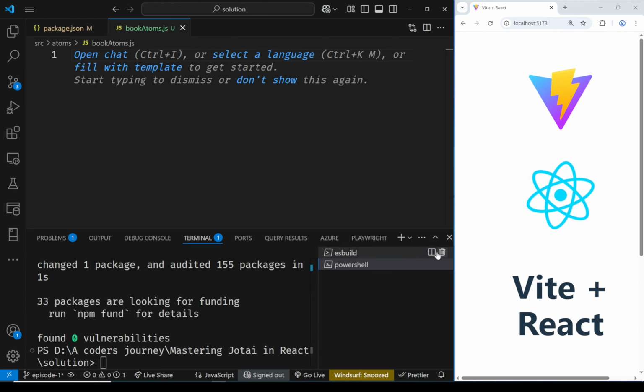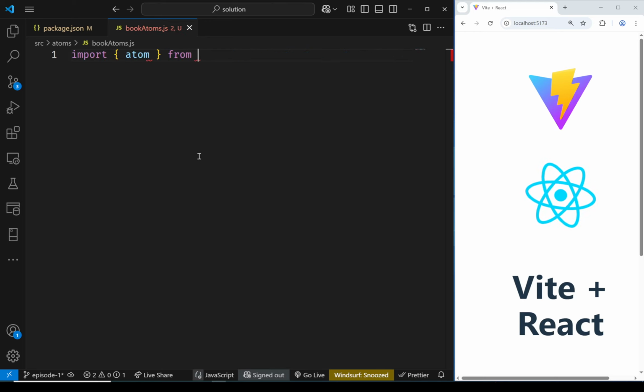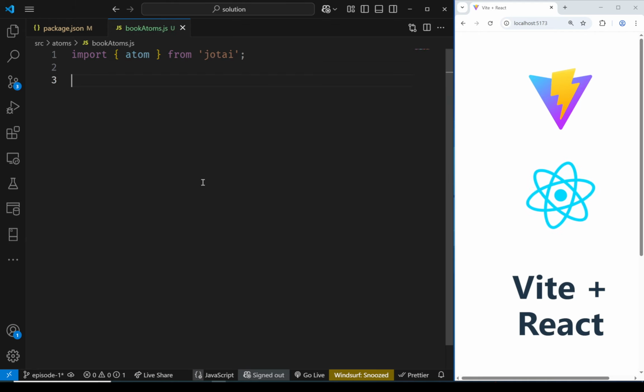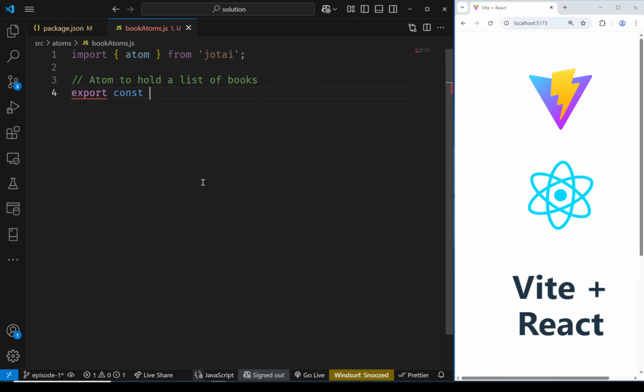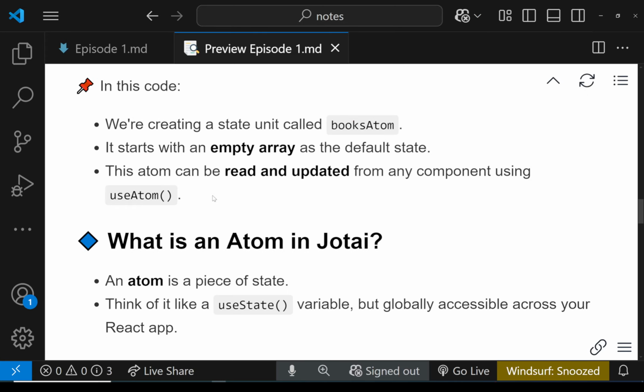So the package is installed now, and in the bookatoms.js, let's go ahead and create a single atom. I'm going to import atom from Jotai, and then create a single atom called books atom, which is an empty array. Now let's continue with the notes.